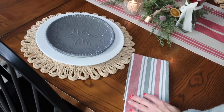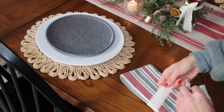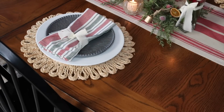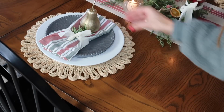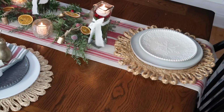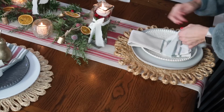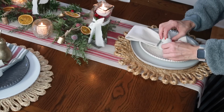So then for the other place setting, I'm using a white plate with my gray snowflake plate, another striped napkin, and doing the same thing. The two end place settings, I did use a different placemat, more because I did not have four, but it's another woven placemat. And same plates, but I have just these green striped napkins that are also from Bed Bath & Beyond, and doing the same thing, tying them, adding a rosemary sprig and a beautiful gold pear.